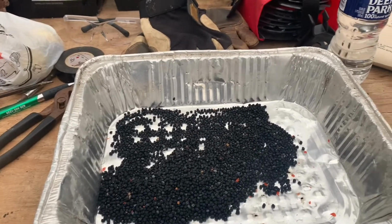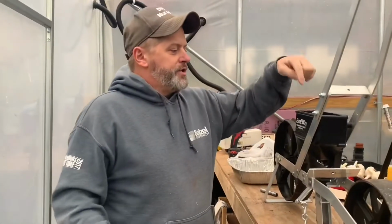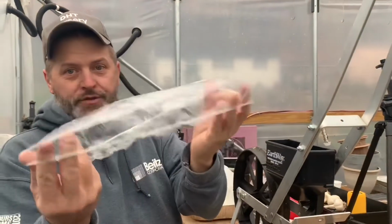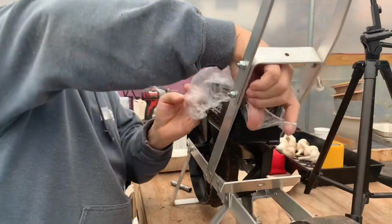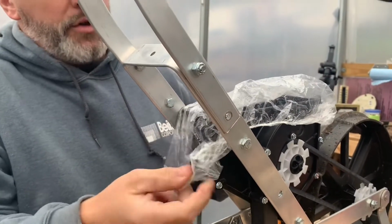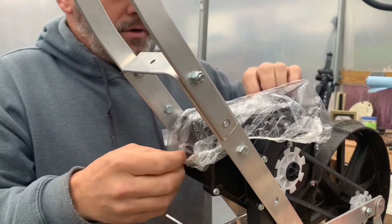So we're getting ready to plant. So hopefully it don't rain on me too hard till I get done. So I got the seeds in and the plates in. Since it's raining outside, I'm going to put this shower cap over the top of it. Put that over the hopper so the hopper don't fill full of water while I'm out there trying to seed the asparagus.